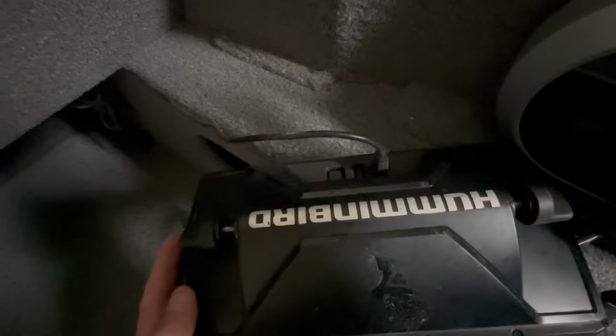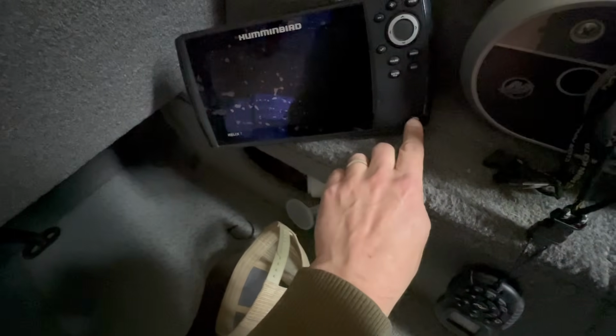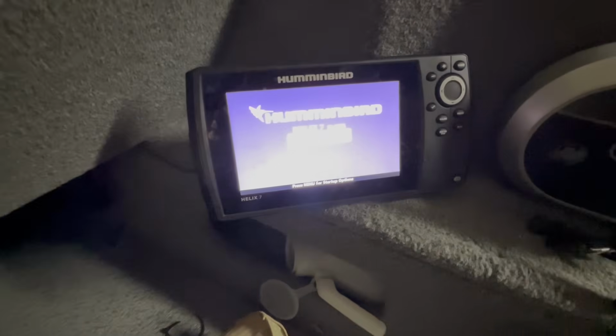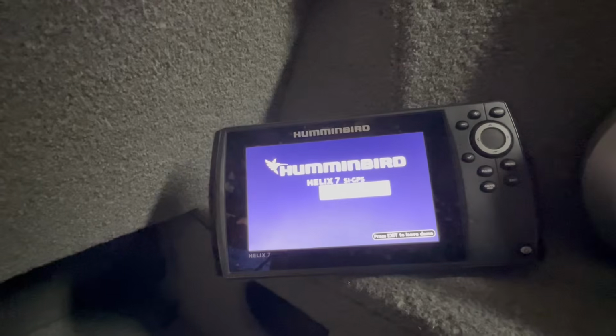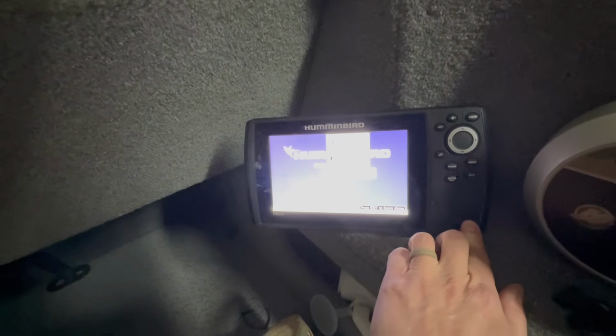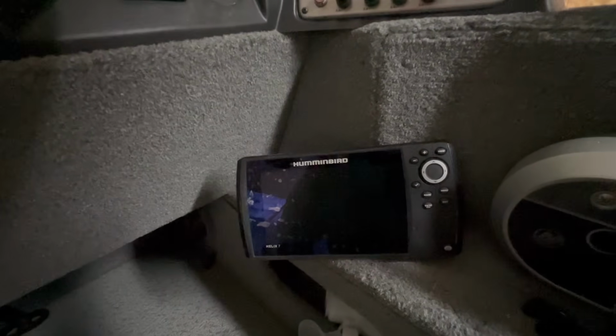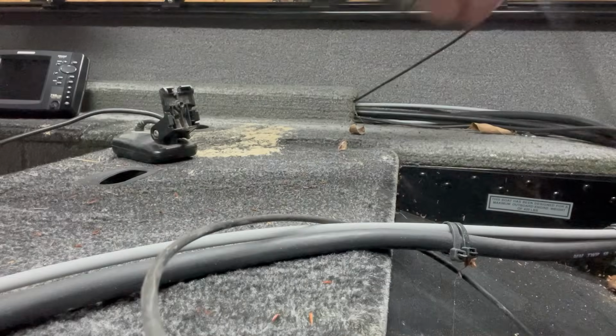So you guys that are a lot smarter than me, do you think that the power cable from the old Humminbird fish finder, it's an older unit, but it's the same power cable, it plugs in and it turns on, should I just run that? Is there any harm in running that? It looks like it's the same exact cable. I don't know. I'm just gonna try it. I'm not even sure how they routed that. I guess it must go up into this switch panel. I'd rather just leave it alone because it worked fine. So I only have to route the transducer cable.